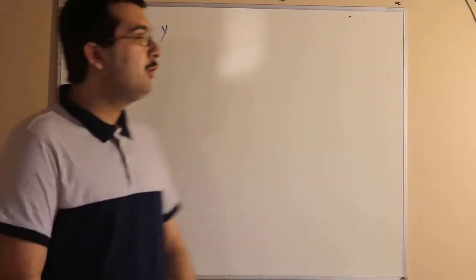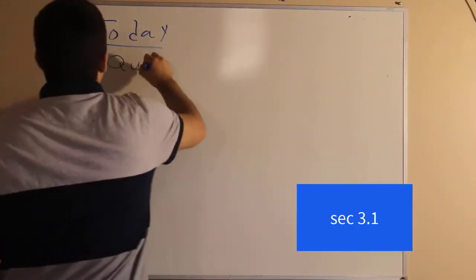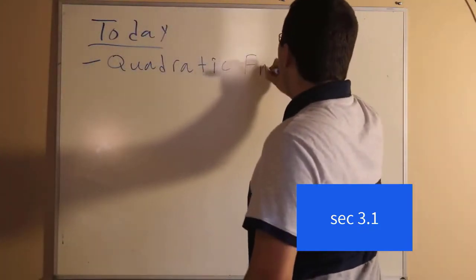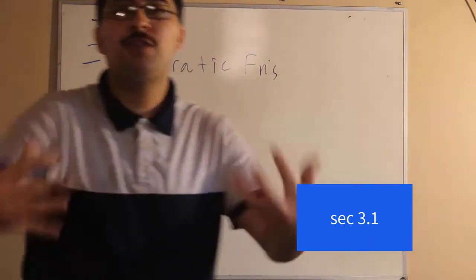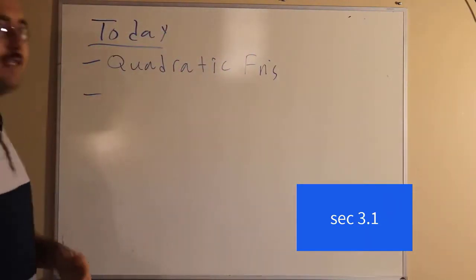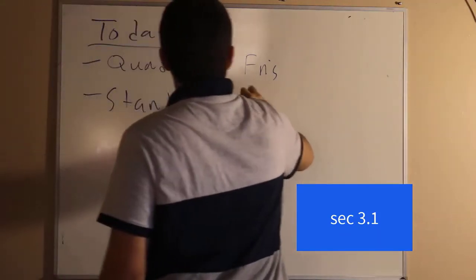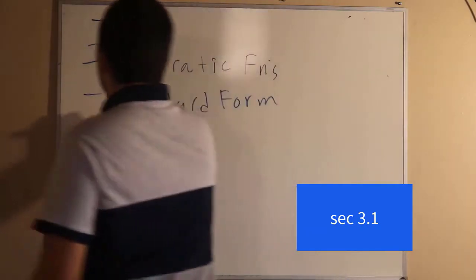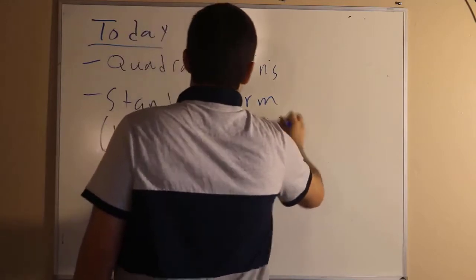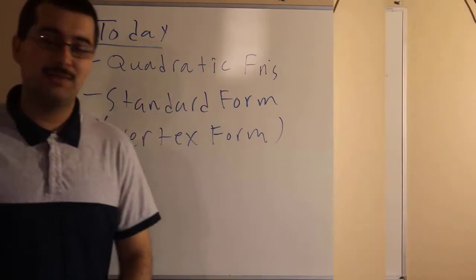For today's video, we're going to spend our time talking about quadratic functions. Right? So we've talked about quadratic equations before, and now we're simply going to take everything we talked about there and shift it over into functions. And in addition to this, we're also going to tack on this idea of standard form. Some of you have also probably heard this called Vertex Form. Okay, and that's pretty much it for today. So, why don't we go ahead and get right into it.